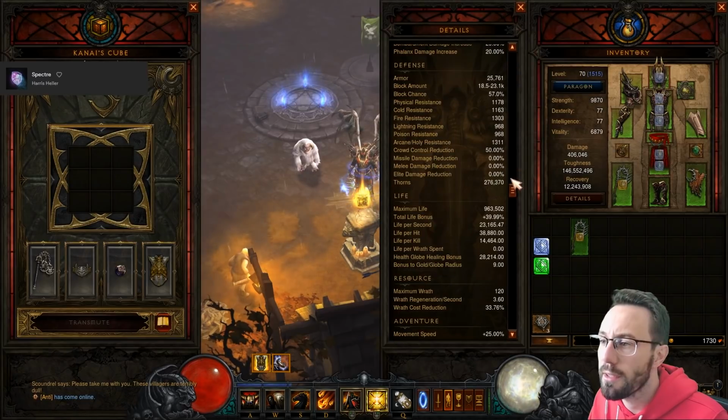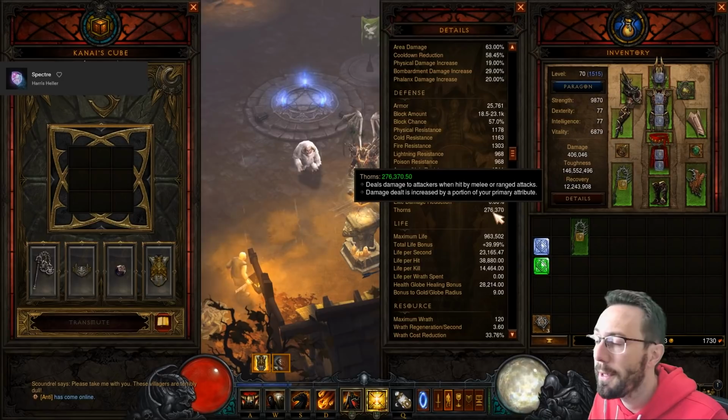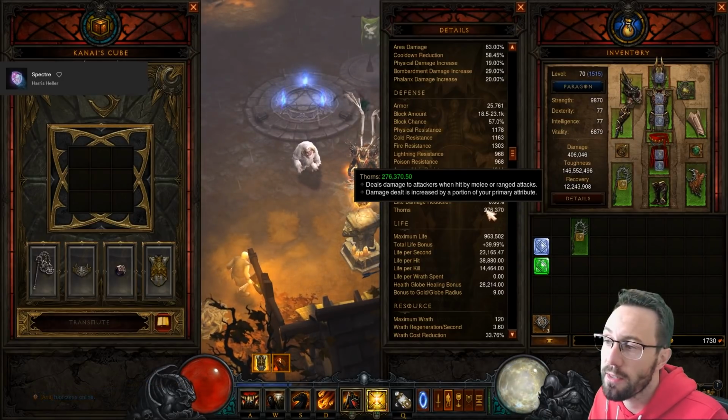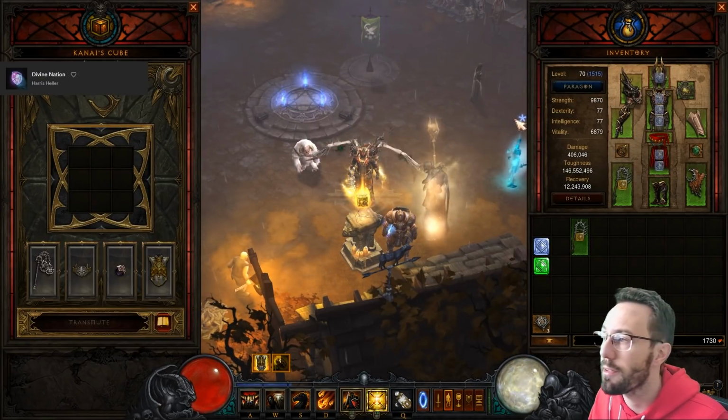What's my figure at for thorns? Where is it? I can never find it. 276. So I think this max is like 350, something like that. So there is plenty of gas to go on this. But obviously it is one that you're gonna have to build throughout the season.